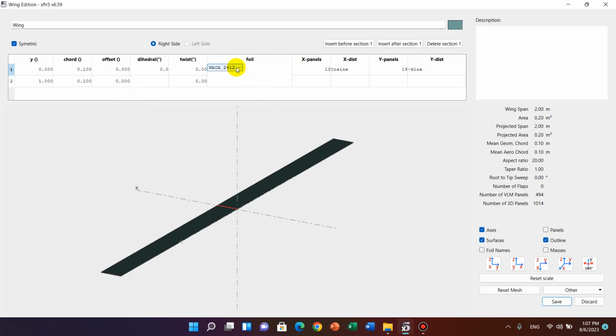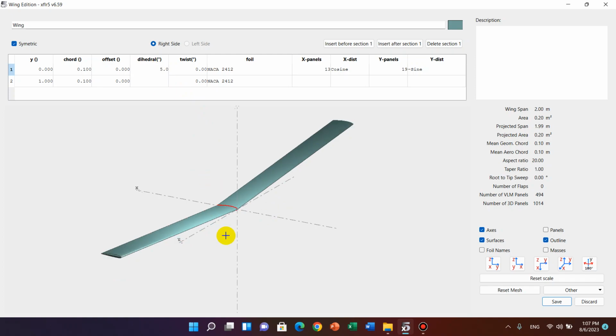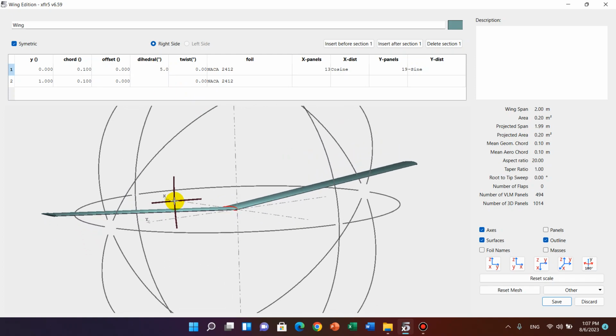Now first I'm going to choose my airfoils here, the airfoils that I generated in the previous section. Now if I choose 5 degrees here, it will give me a root dihedral wing.